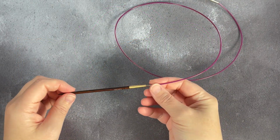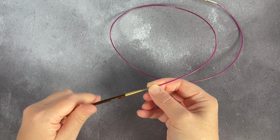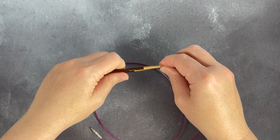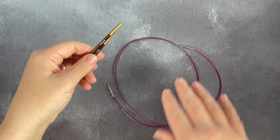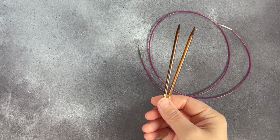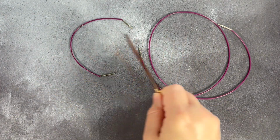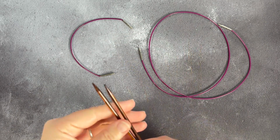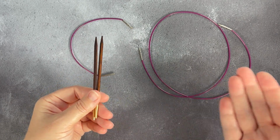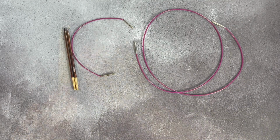Another little tip, just as we're talking about them, before you run out and think, oh my goodness, how am I going to have cables in every length and every size? There's a magical thing called interchangeable needles. So you can buy different cable lengths to use with the same size tips, so that you can have many, many different needles by only buying the cables. Don't run out and buy a set yet. You do need to know whether you like the wood tips or the metal tips and what tips are your favorites, but it is just there as a tip for you to know that it does exist as a set. So you don't have to buy like thousands of needles, which can seem very probable when you start working around, but it's definitely not the case.